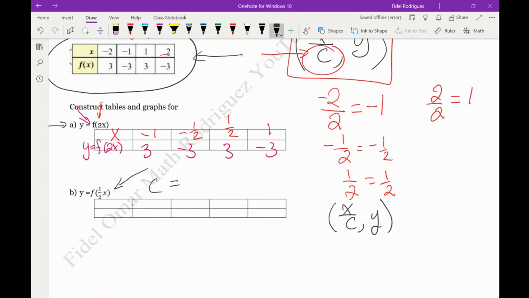What's the number in front of the X inside those parentheses? 1/2, right? Okay. Remember we said we're going to take each of the X values. The first X value I have here is -2. So -2, and we are dividing it. I'm going to use the old school division sign instead of writing it as a fraction. We're dividing it by 1/2.